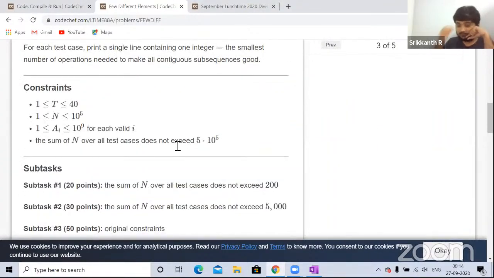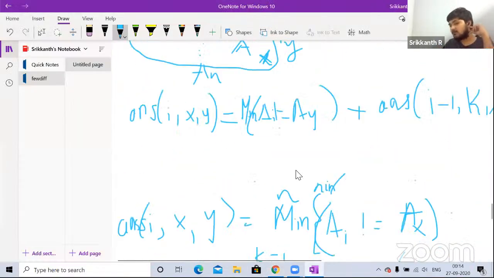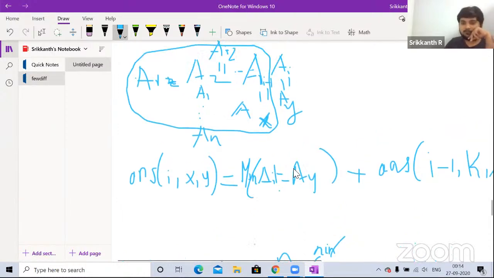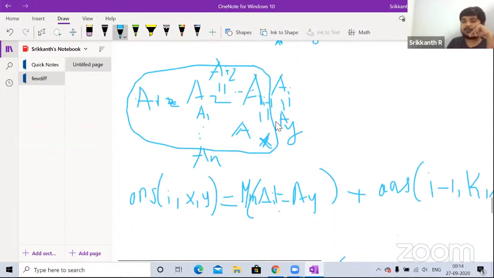Okay, so to optimize this, the only thing that we're going to change is, so we had n possible values for every element, right?